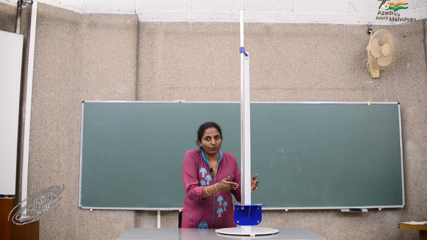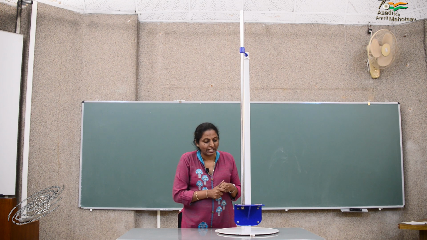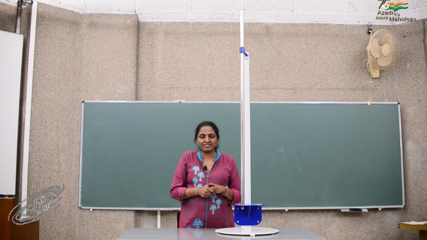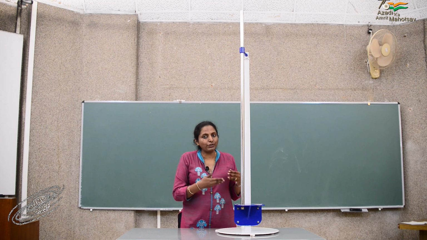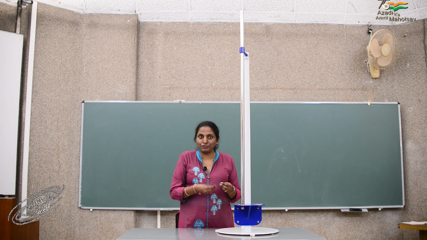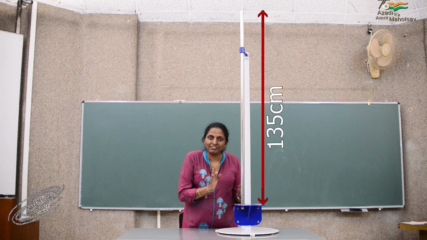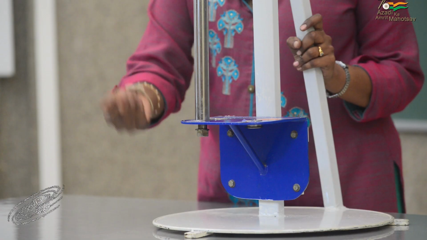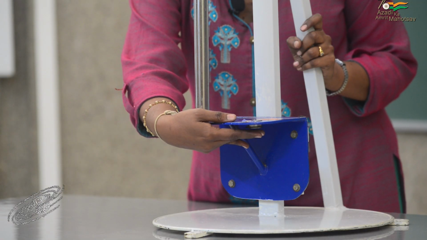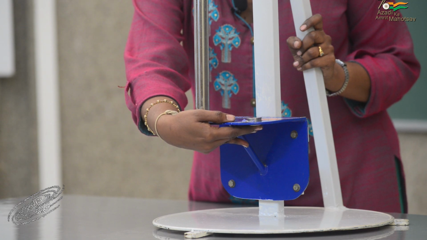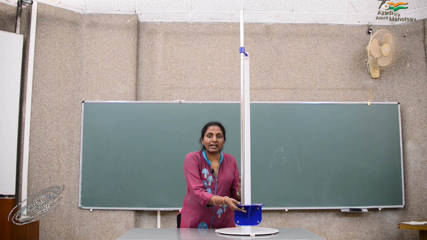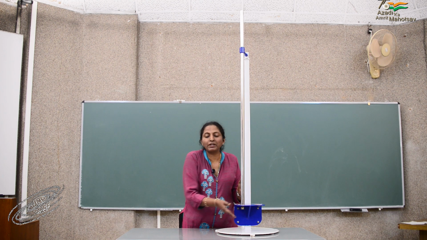Okay, now we have a comparison for this, and that is Mars. We know that the atmospheric pressure on Mars is something like 1/100th of the atmospheric pressure on Earth. So, for you to get a feel of the atmospheric pressure of Mars, you don't need a 135 centimeter long steel rod, but just 1/100th of it, 1.35 centimeters long. See how easily I can lift it? So, that gives you a feel of the atmospheric pressure on Mars, and this gives you a feel of atmospheric pressure on Earth.